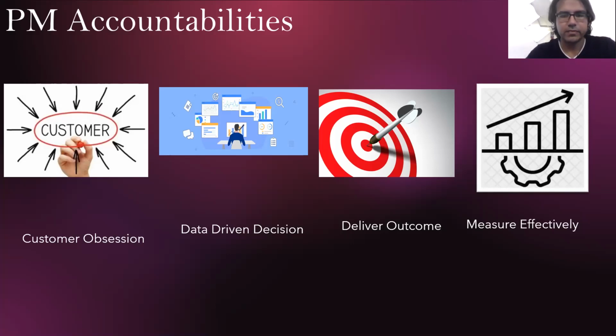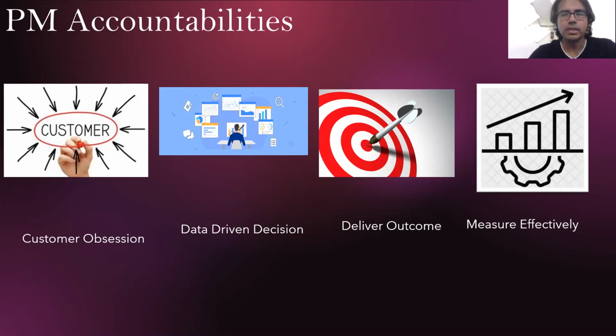Then obviously you have to deliver the outcome. Delivering the outcome is as important as ensuring that people understand that you have delivered the outcome, because in your mind, you know the whole journey, you have the path set for that particular product, you have the vision and everything. But the person with whom you are talking might not share the same kind of knowledge that you have of your product, because you are living, breathing your product day in, day out. But that might not be the case with the person with whom you are sharing this particular update.